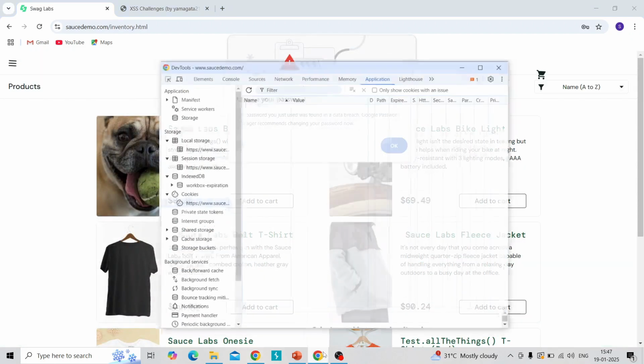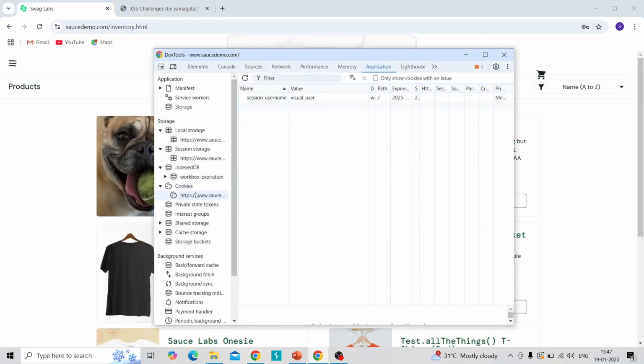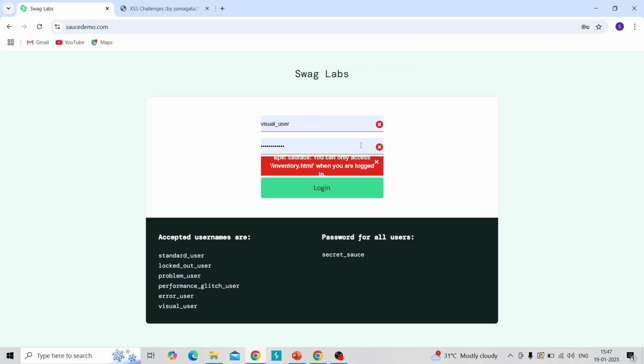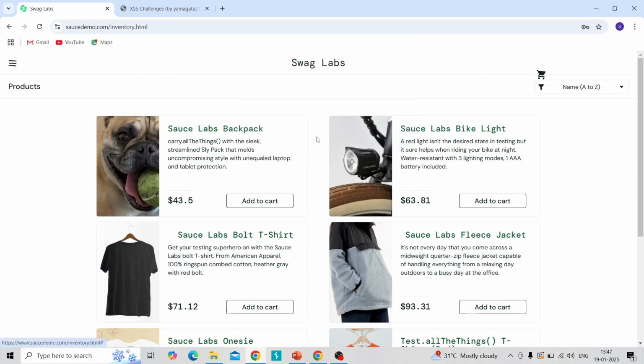So these are the tests you need to perform. Clear and refresh, and the session should be logged out. And one more test: if you log in and stay idle for some time, the session should be cleared after the idle time. So also check that the session is cleared after 10 to 15 minutes of idle time. You need to check whether the session is clearing or not.